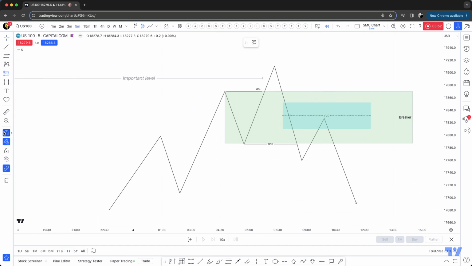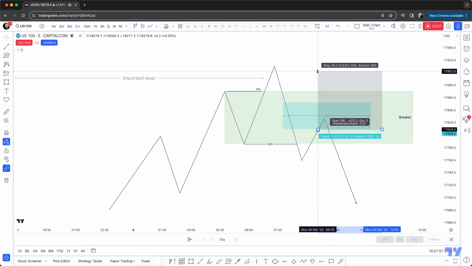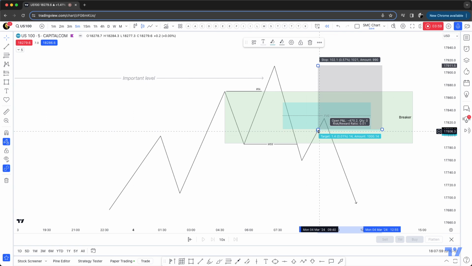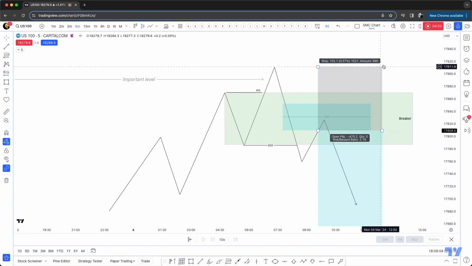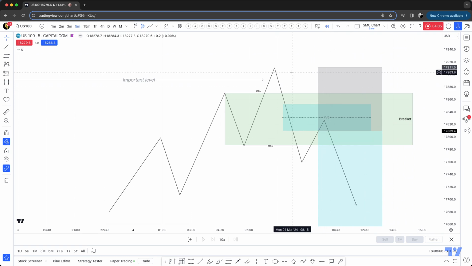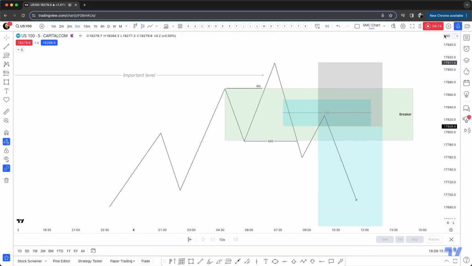So where can you take the entry? You can take the entry pretty much from that fair value gap. You can place your stop loss here, and you take profit lower. Okay, so that's sort of the unicorn entry model. So I'm going to show you, of course, on the charts, because with the lines you probably can't see it properly, but I'm going to explain it here very well. Let's jump on the chart.